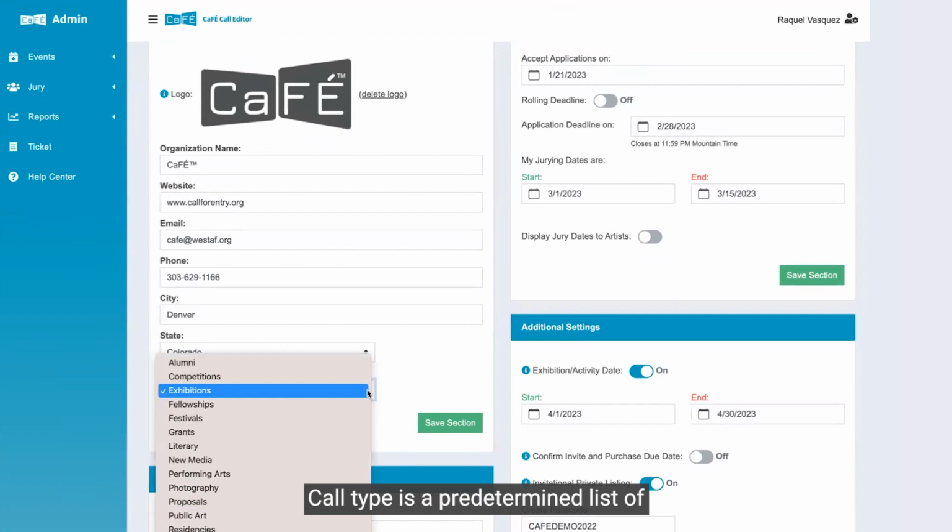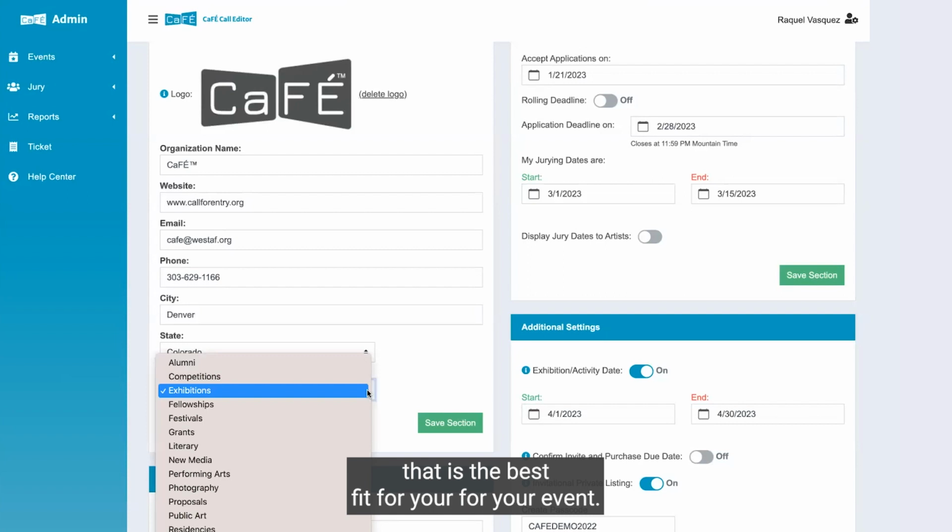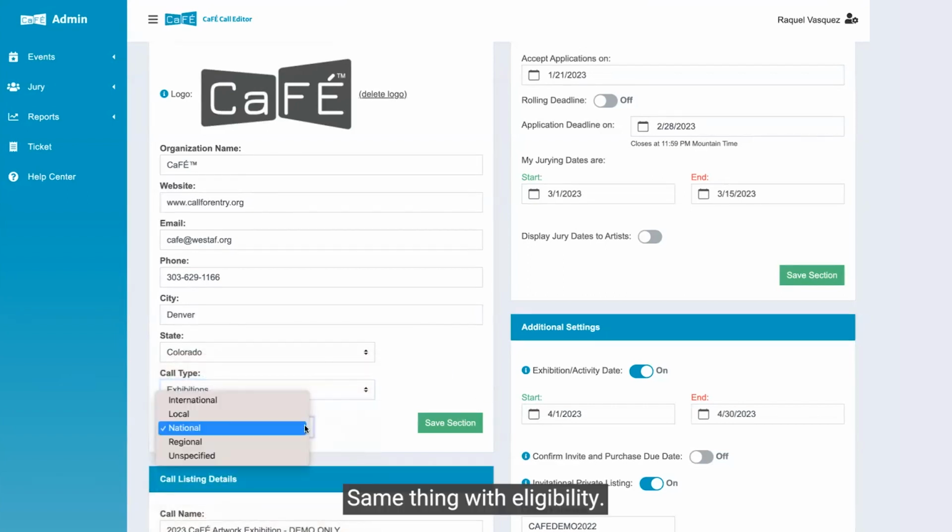Call type is a predetermined list of just very broad types of opportunities. They're not granular in any way. They're very broad. So we ask that you select a type that is the best fit for your event. Same thing with eligibility. These are very broad eligibility terms.